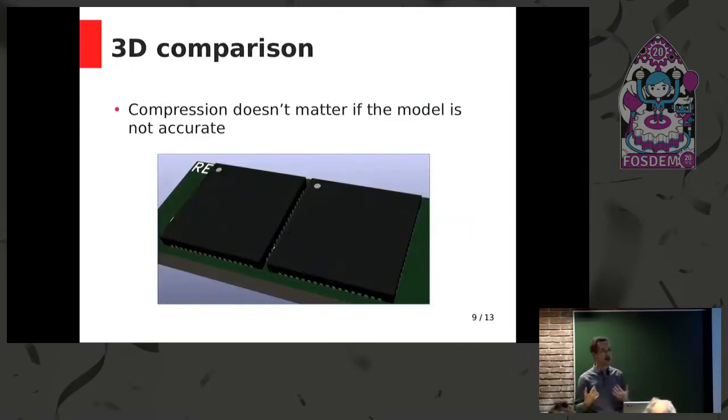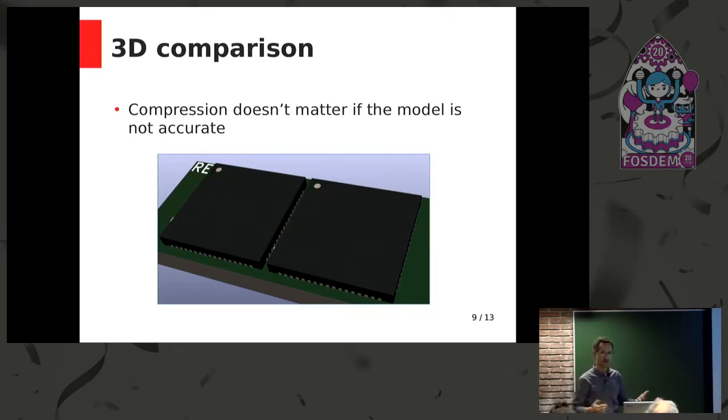But for companies like Samtec, similarly, the output is similarly small. So how do you know after you've done this that you get the exact same thing out that you were putting in? Critically, any MCAD person will tell you if you're modifying a 3D model, you need to make sure that nothing has physically changed in the output. Because if you change an output in the 3D model, you might as well just break the whole thing. So it doesn't matter if we save anything if we don't get an accurate output.